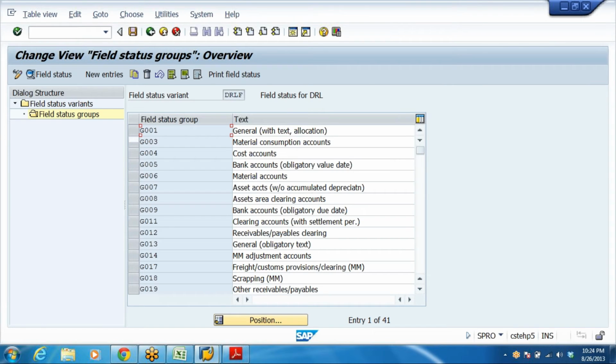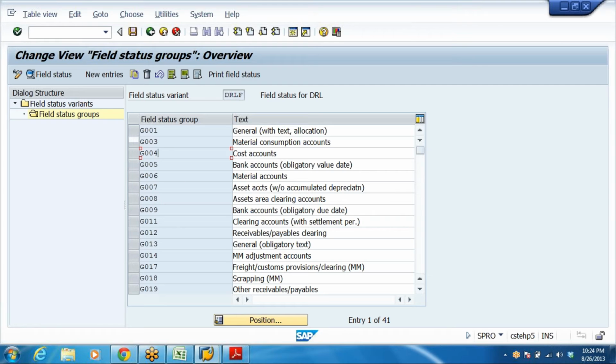Similarly, G005 is going to be used for the bank accounts, and G004 will be used for cost accounts and material consumption accounts. G006 is for material accounts. Depending upon the nature of the account, fields are given, and whatever changes are required are made.